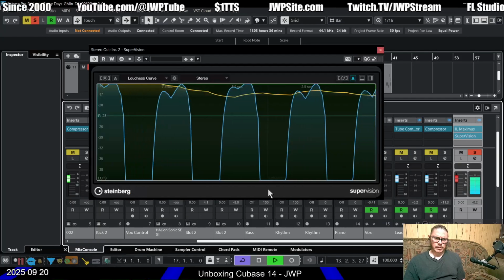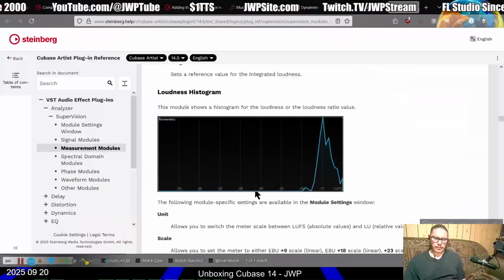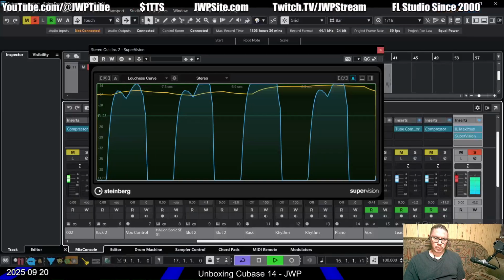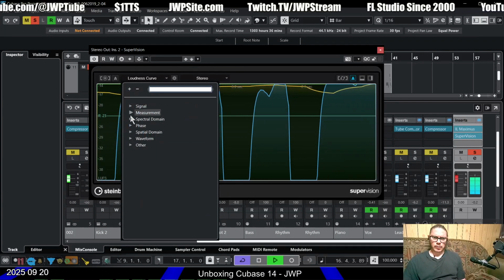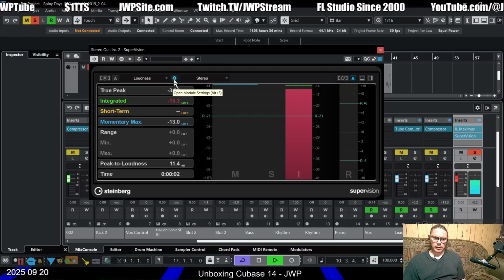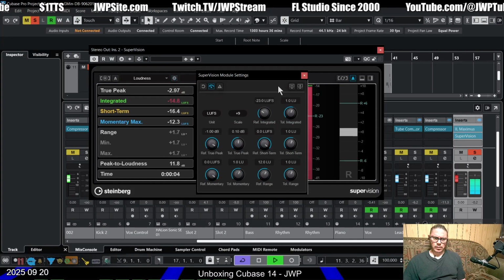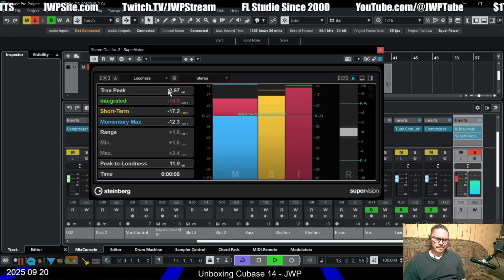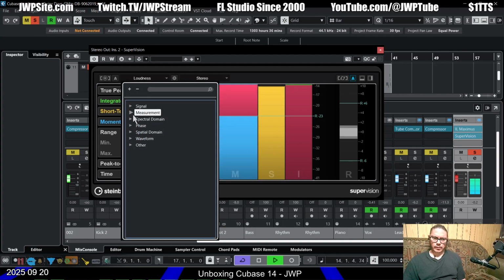Is it loudness? Am I in the right place? Loudness histogram. Loudness curve. Measurements. Loudness. Meter mode. Module settings. Okay, I don't think that's what I was looking for. Let's go to measurement.